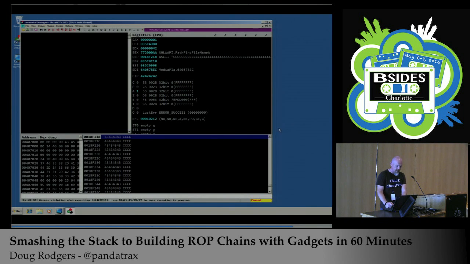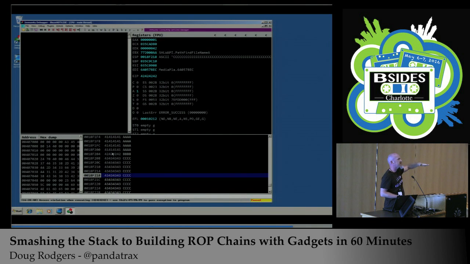The other thing to note is I want to look at the stack. Down here, where this blue line is the stack, you can see how I have A's above the B's. The B's at memory address 0018F204 is apparently where EIP is being pulled off the stack. More than likely, there's a ret that occurred that caused this to happen.